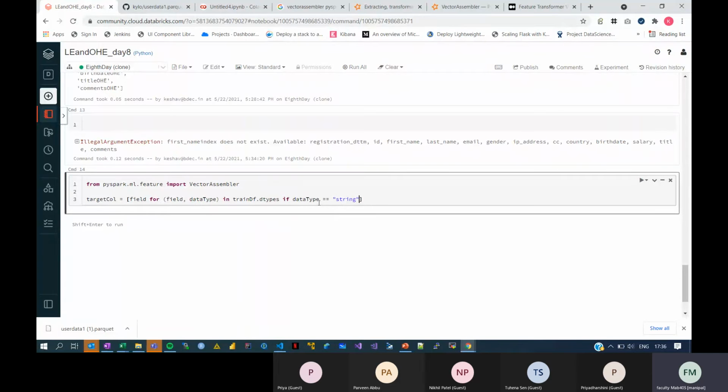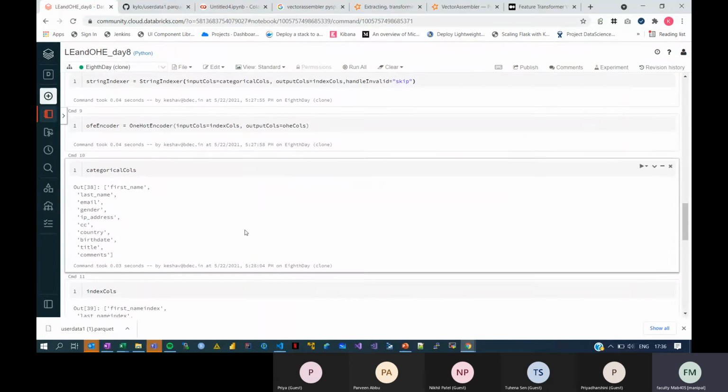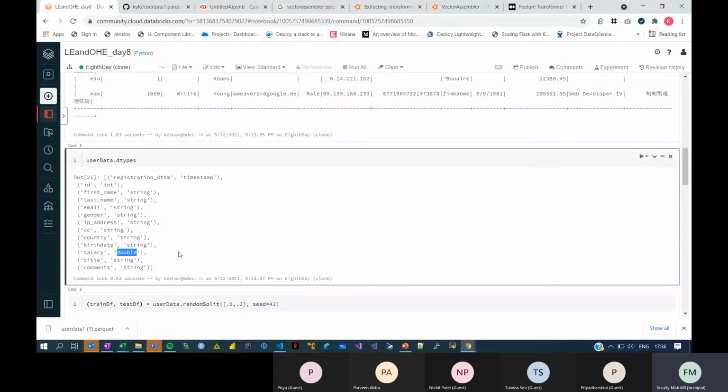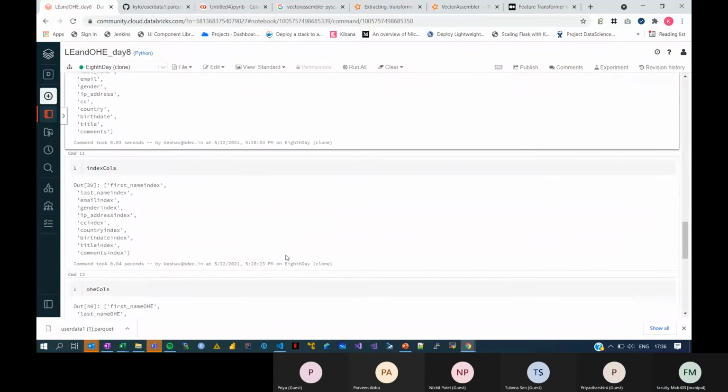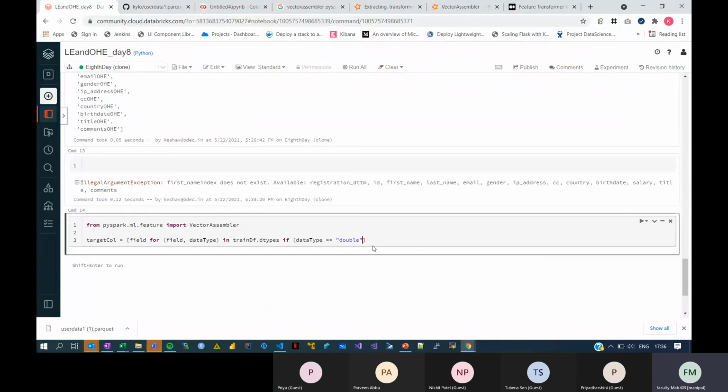But in this case, the data type is, which one? The data type is double. Okay. Data type is double, and field name is field.